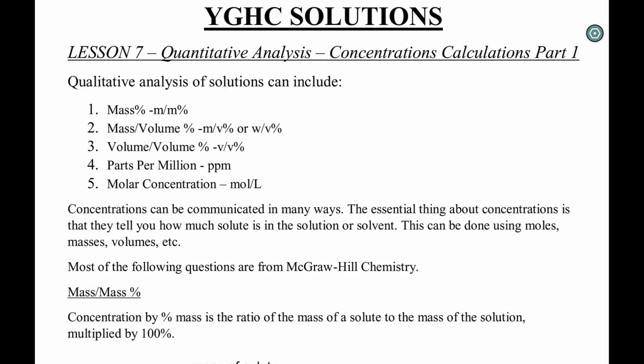Today's lesson is going to be the first of two lessons on calculating concentrations. So there's three that we're going to do today. We're going to calculate mass percent, mass volume, or weight volume percent, either or fine, or volume percent concentration. In our next lesson, we are going to calculate parts per million and moles per liter, with moles per liter or molar concentration probably being the most used type of concentration in chemistry.